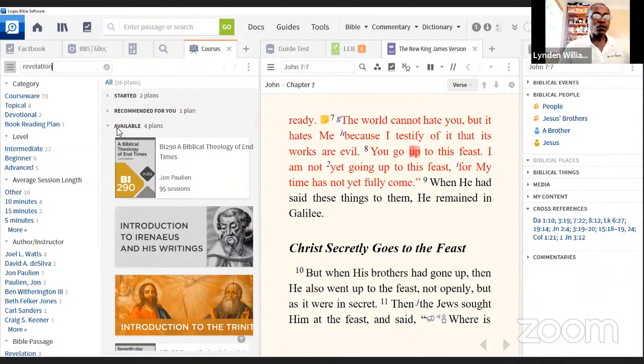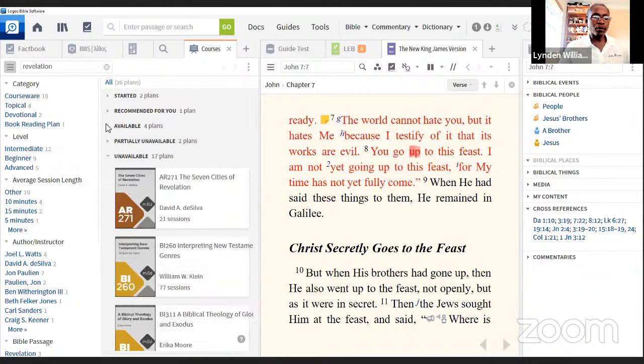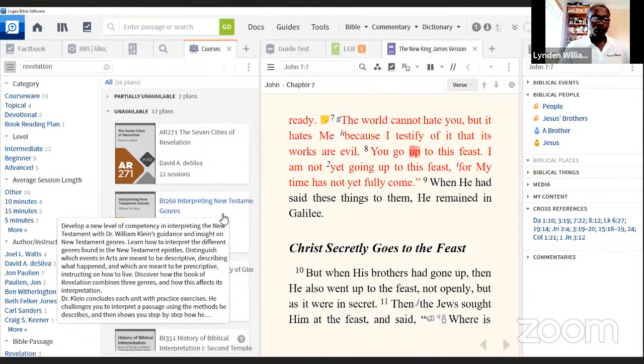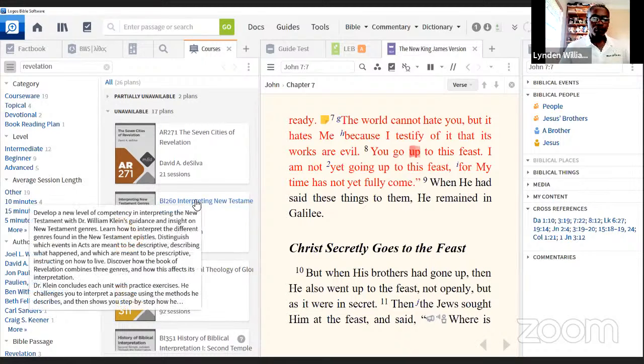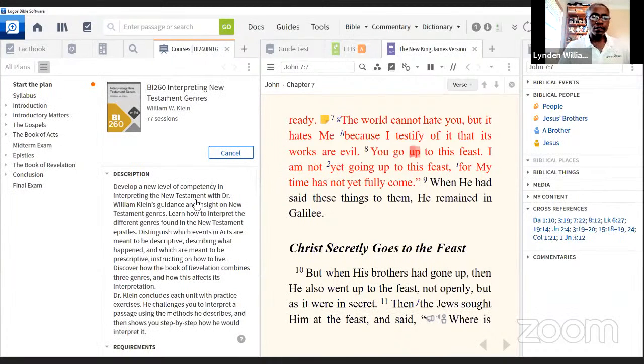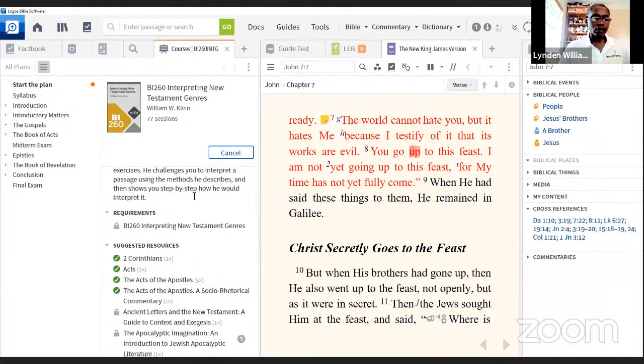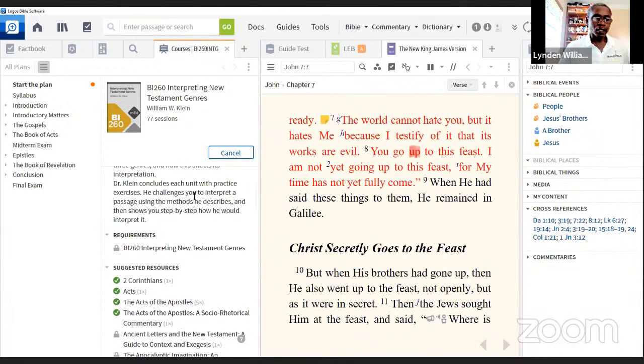It says 4 plans, reading plans on the book of Revelation. Partially unavailable 2 plans, unavailable 7 plans. David D. De Silva. Not sure why these are showing up. Maybe these, okay.